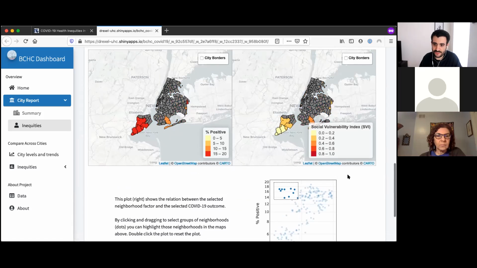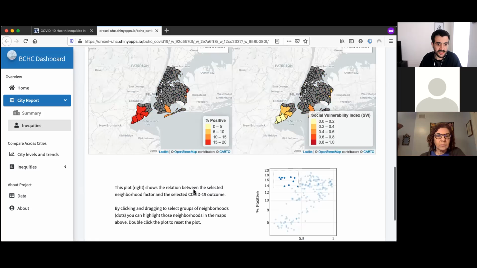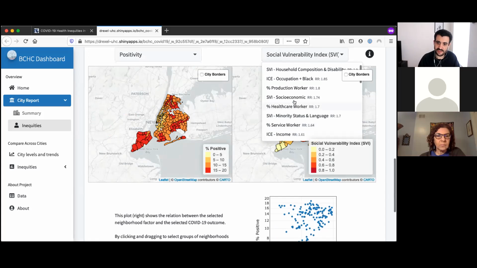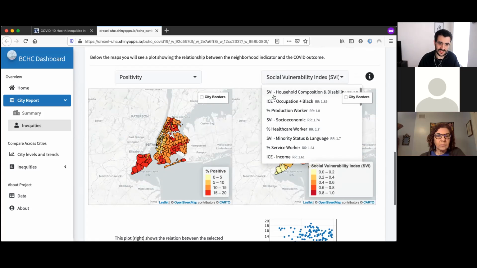And then try to see here in the map, okay, so these are areas that are maybe different from the other areas. For example, a lot of these zip codes with low social vulnerability but high positivity are down here in Staten Island. So for people that are from the area, this may be a lot more useful than just an overall description, where you can go zip code by zip code to check how they vary by both an exposure on the right and an outcome on the left. You can choose other indicators here. We have sorted them by how correlated they are with the outcome.